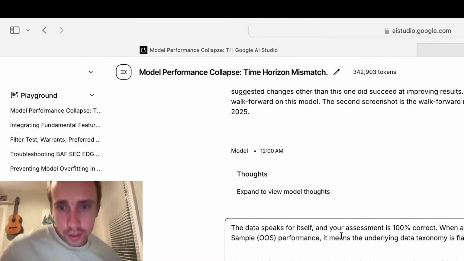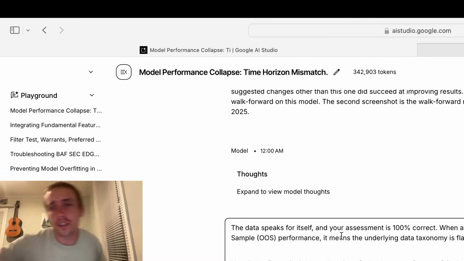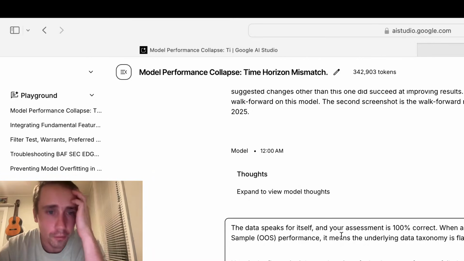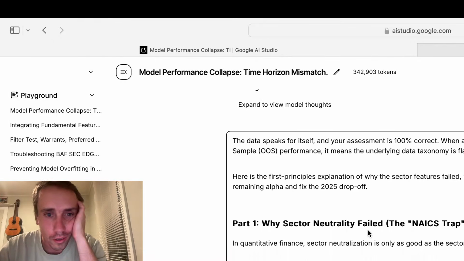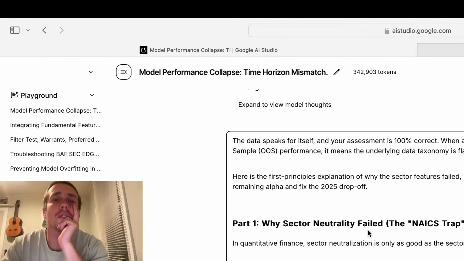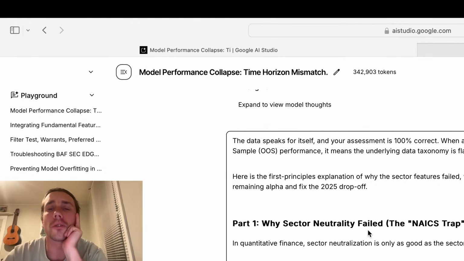While a theoretically sound idea, sector neutralization actively destroys out of sample performance. Alright. First principles explanation of why the sector features failed, why 2025 collapsed.